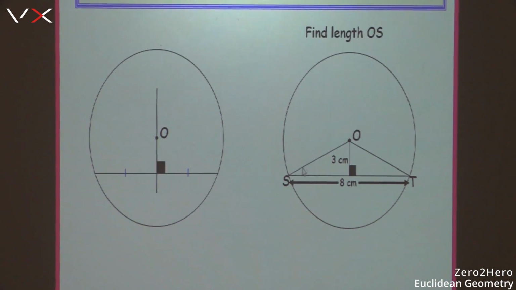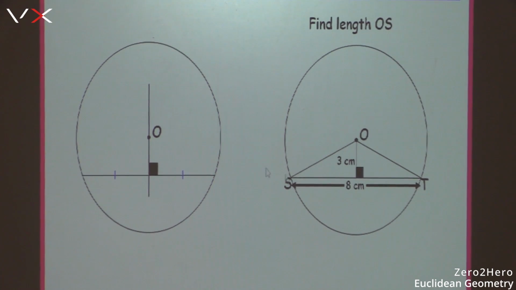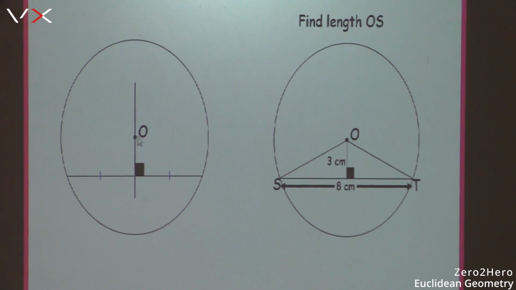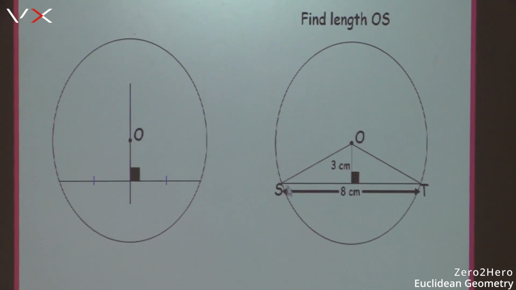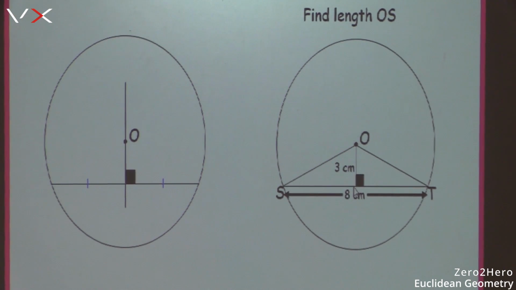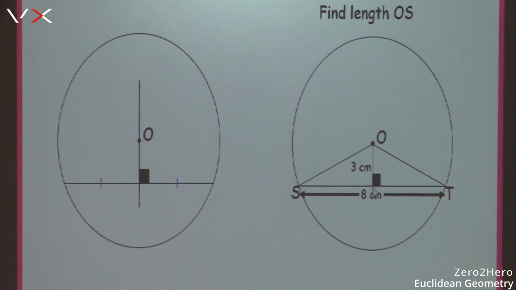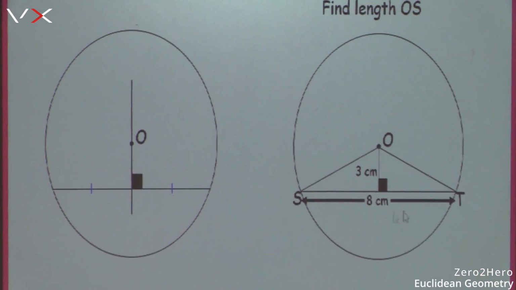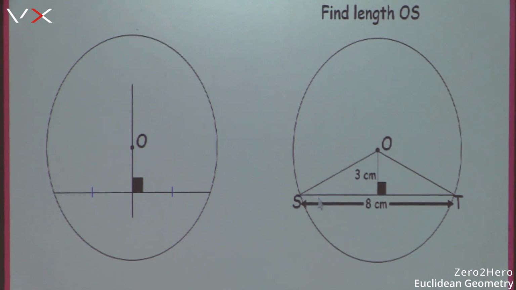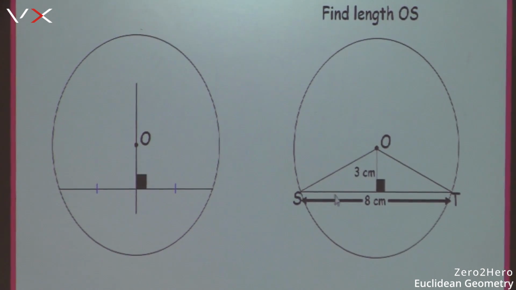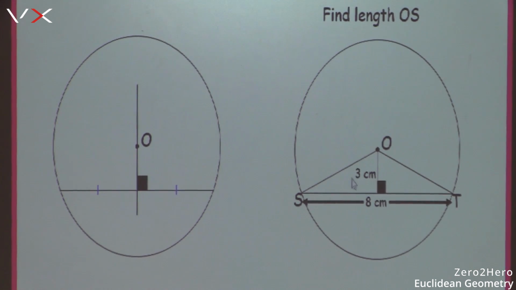If this whole distance is 8 centimeters, if I don't know this theorem, I will never see that the distance from here to here is 4 centimeters, because this line bisects this chord. So if it is 8, this line from there to here is 4 centimeters, and this one from there to there is 3 centimeters. I'm looking for that one. Now, what type of a triangle is this one? It is a right angle triangle.